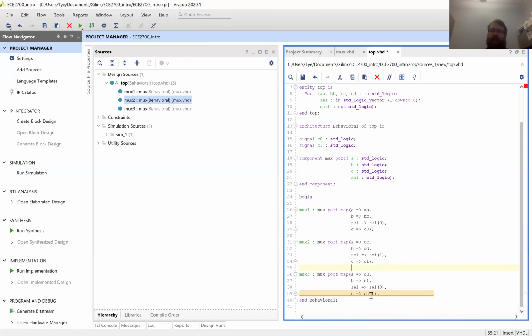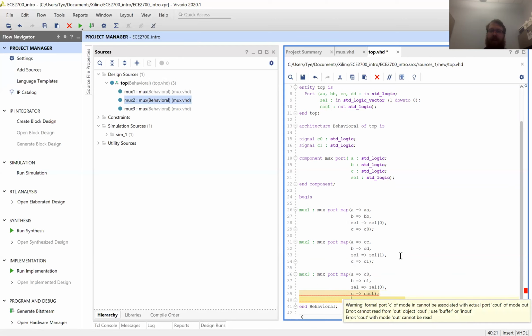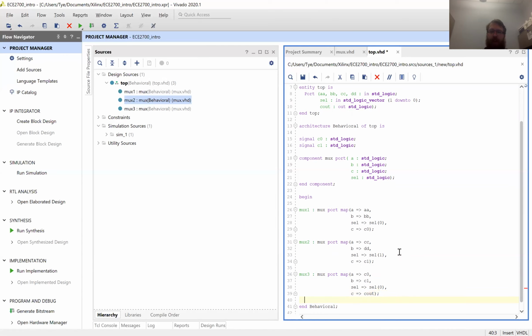It's just saying that it doesn't like having this port plugged directly into that port. So it needs some sort of buffer in between these 2 of them. Let's see if we can do that the most simple way, where I'm going to have this be C intermediate. I'm going to create a signal of C intermediate that's a standard logic.